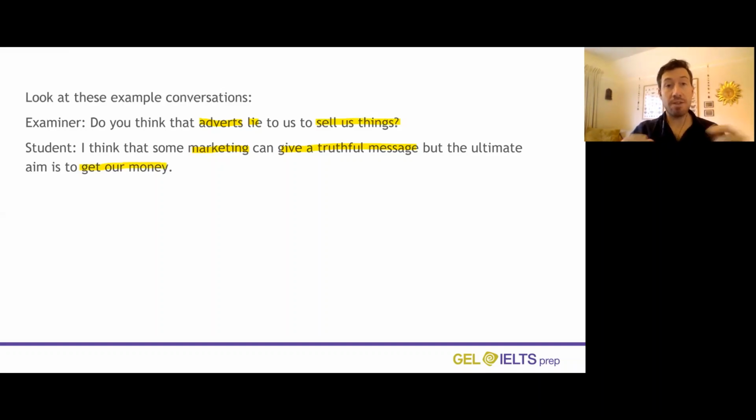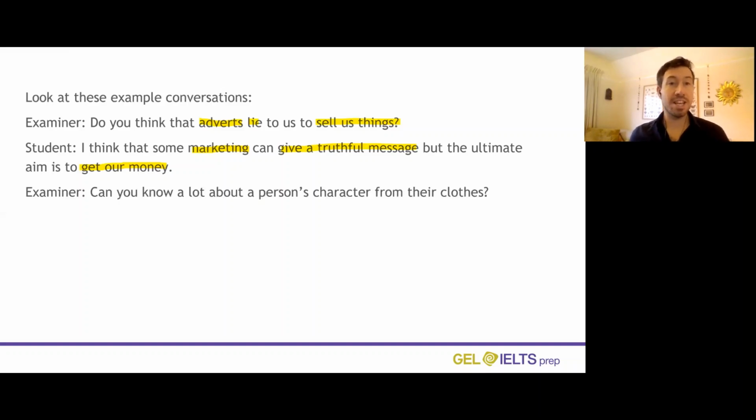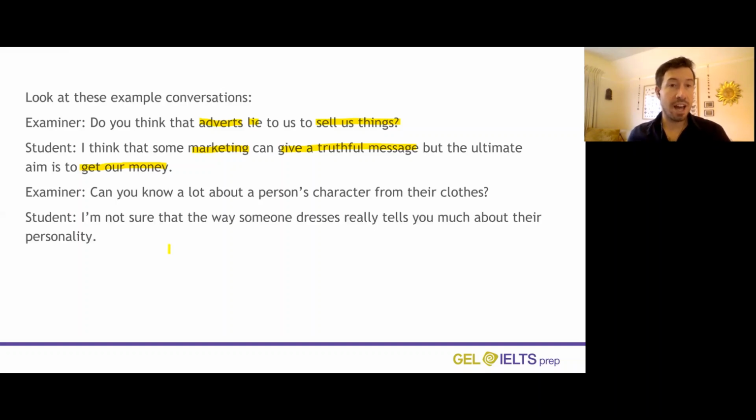So you can see how the student has taken the question and just changed some of the words to give their answer. And this is a really good thing to show in the speaking exam. So practicing with this can really help. Let's see another example. The examiner says, can you know a lot about a person's character from their clothes? The student says, I'm not sure that the way someone dresses really tells you much about their personality.